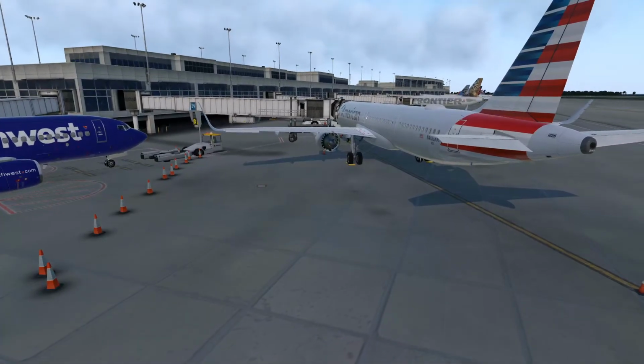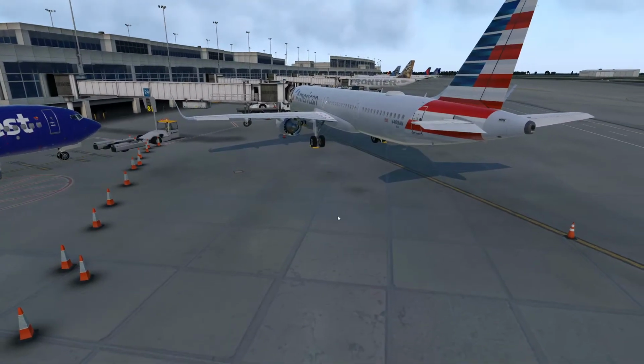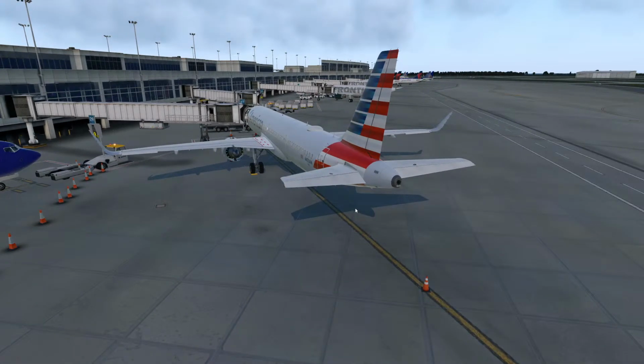But yeah, so today is the Toliss, and I thought that the best way to show you guys the app is to actually plan our entire flight using the Volanta app. So there is currently no flight plan. There's nothing there. I'm going to bring up the app now, and we're going to have some fun together, and we're going to plan together, and I'll show you the features and all that good stuff. So let me bring it up over to this screen here.